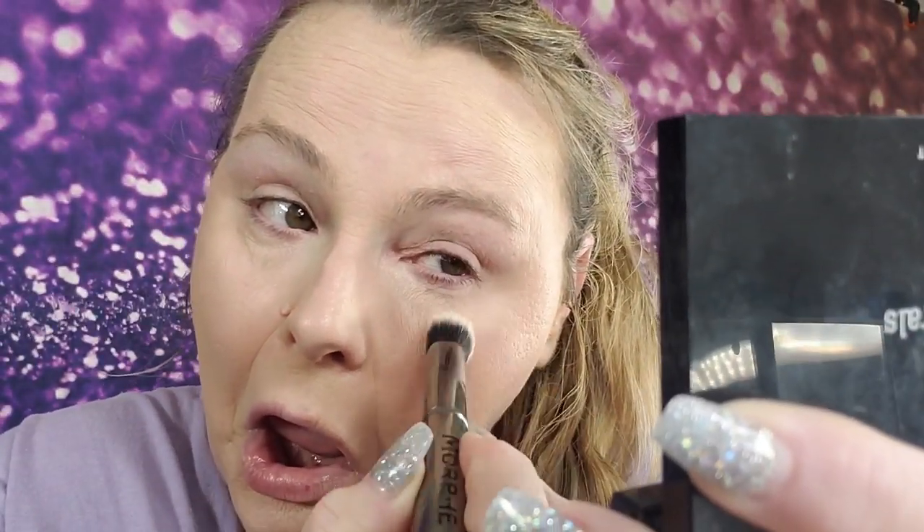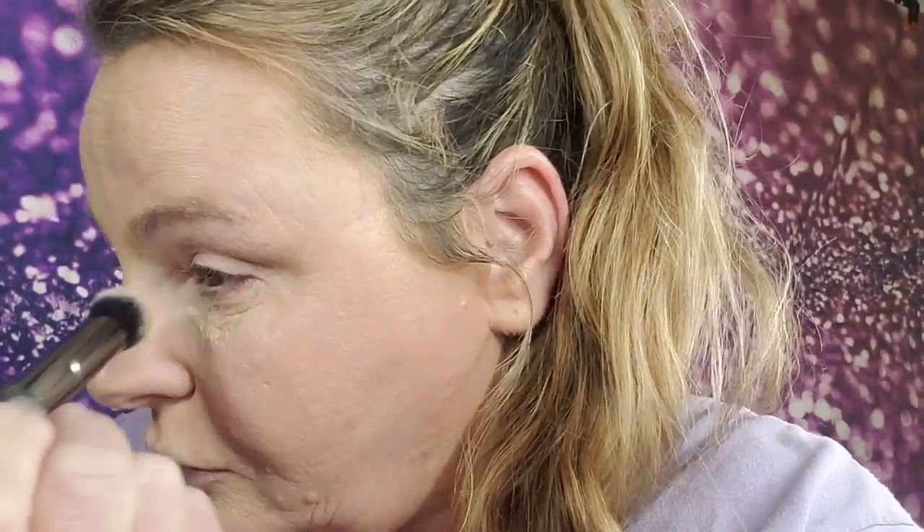I've been trying to not use this brush because I hate using stuff that's discontinued and then you guys ask me about it. This is the G38 from Morphe and they discontinued it. But look at how pretty — it just blends out so nicely. It doesn't add any kind of weight to my under eyes. The coverage is not great. I don't have a lot of dark circles. I'm really using this because that foundation was a little too dark for me and I'm wanting to really bring some light back in here.